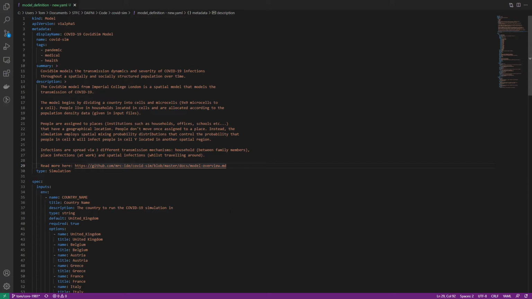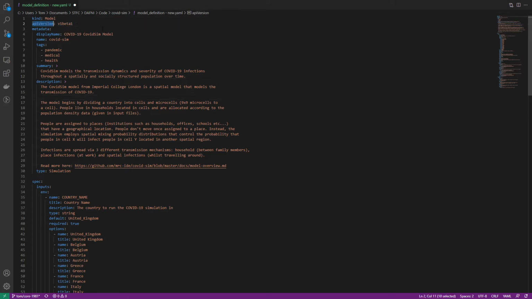The first thing that I wanted to show was the changes that we've made to the model definition file and walk you through the changes that you'll need to make to your own definition files to make them work under the new version. The first thing obviously is to update the version of the API, which is now v1beta1. We decided to go with beta this time because it is quite a major step change, and older versions are no longer going to work on the platform, so you will need to perform these updates to your definition to make it work. But hopefully they're fairly light touch.